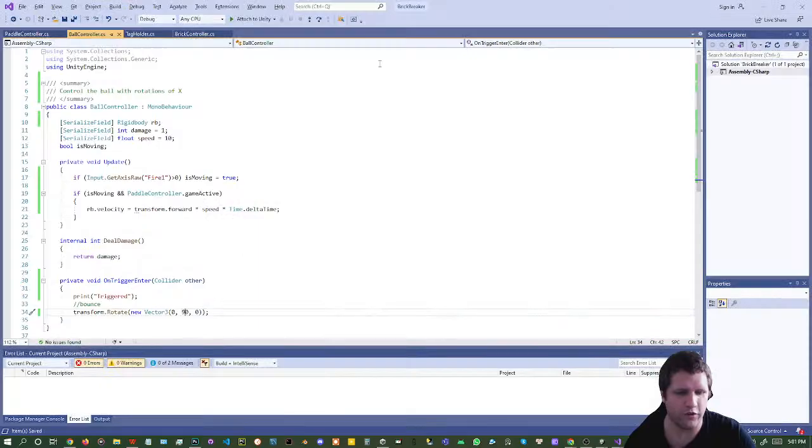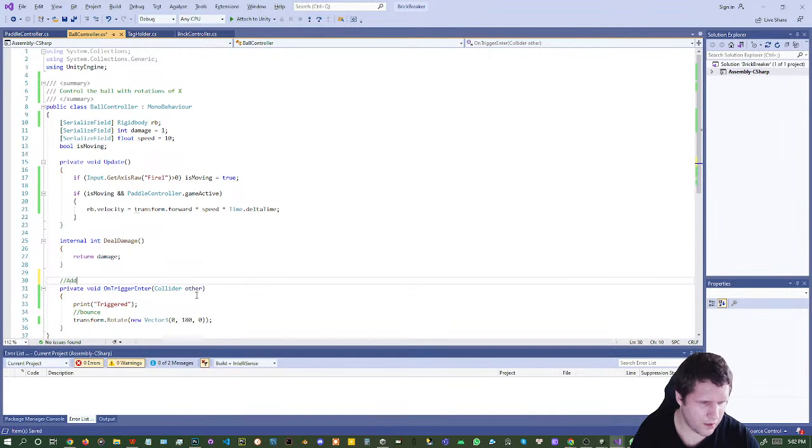Perfect. So yeah, it will rotate, heck, maybe even 180.